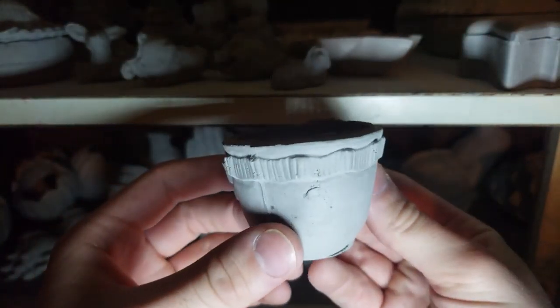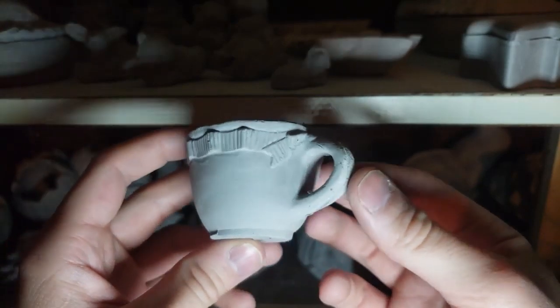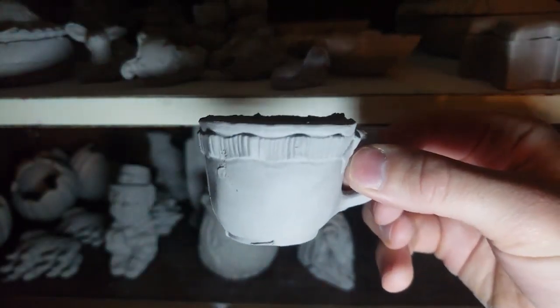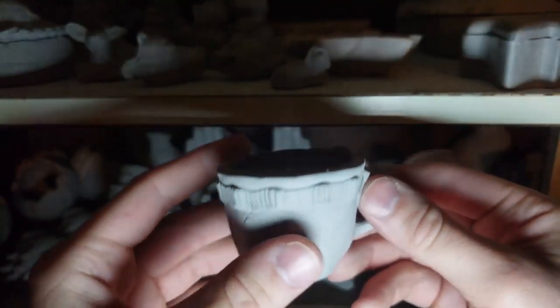We got some bigger ones, so let's go ahead and focus out a little bit. I'm gonna bring this guy in. This is something I really want to fire. Look at that. It has a teacup. Clean up the edges, maybe throw it in the microwave kiln and see if I can actually get to a harder consistency. And then you can just have yourself a tiny little cup of tea. I love that. Big fan of Victorian stuff.